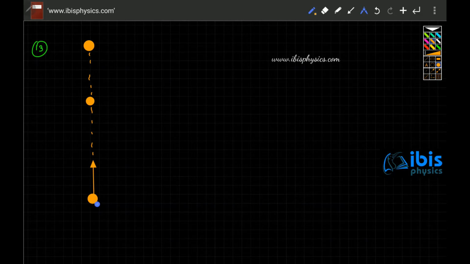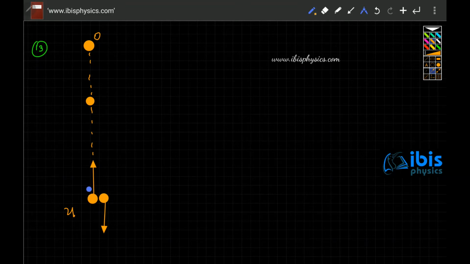See, what happens in this case is when you project, you are projecting with velocity u. It is losing its velocity and finally it becomes zero at the highest point. And then from here it again comes back, accelerated at the same rate, and comes back to the ground. When it comes back to the same position, the direction of the velocity is just reversed because the acceleration does not change throughout the motion. It is a constantly accelerated one.